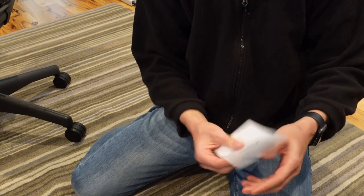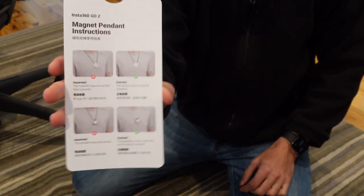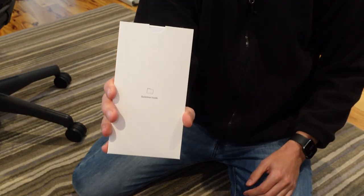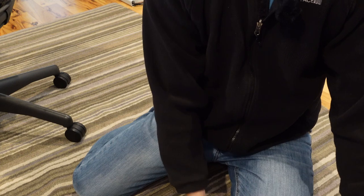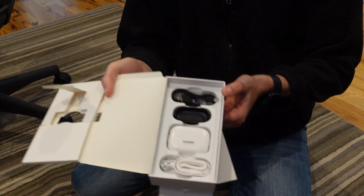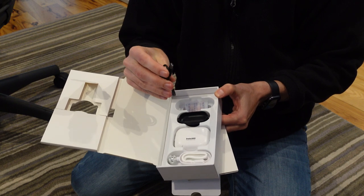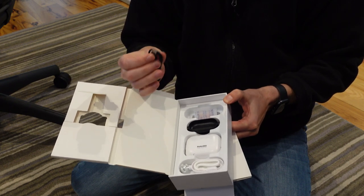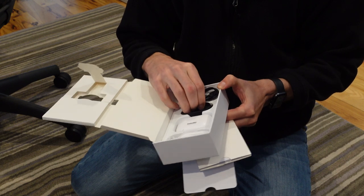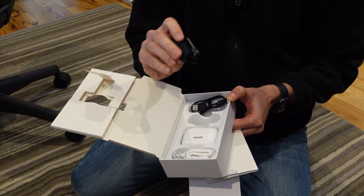So, some really basic instructions on how you wear the necklace pendant thing, and a quick start guide. It's got an array of accessories here. USB-C, which in 2021, for all electronics, if you have a cord, it should be USB-C. This one, it's kind of a mounting thing. I don't know what that one's for yet.